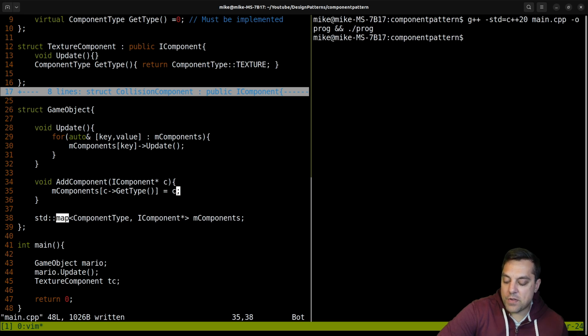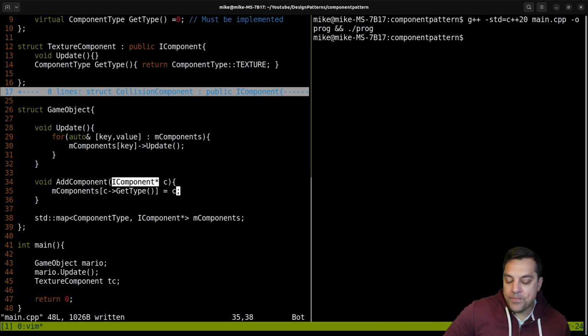Now, here's the other thing we need to think about. Again, if we're using modern C++, you need to think about if you want your components to be shared. Sometimes that could make sense. We probably want this to be maybe a unique pointer for the component types, right? And this could be a map of the unique components. That's probably what makes sense. And then we would just pass in a unique pointer, but we need to move it. Okay, so you need to use move semantics.